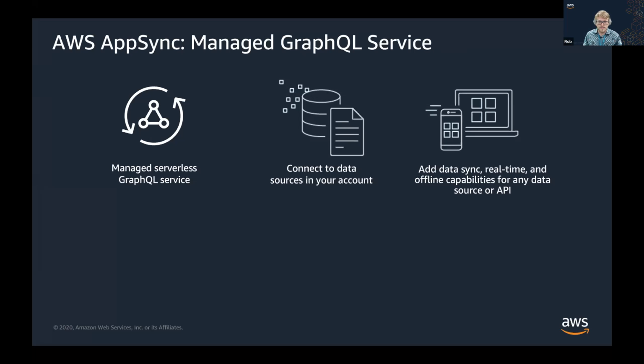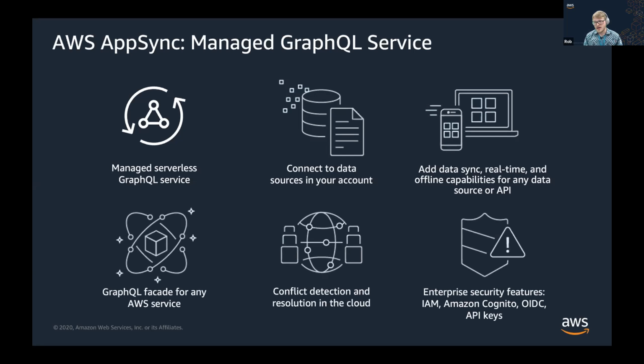Okay. And one of the more interesting things that AppSync provides is actually a scalable real-time subscription infrastructure. So let's continue with a to-do example. If you have a list of to-dos and you want to be notified whenever a new one comes in, you can create a WebSocket connection to AppSync. And then users who are listening to that WebSocket connection will have updates published to that WebSocket. And this is scalable. I've seen load tests done with tens of thousands of concurrent users on AppSync. And you can get these publishes pushed out really efficiently.